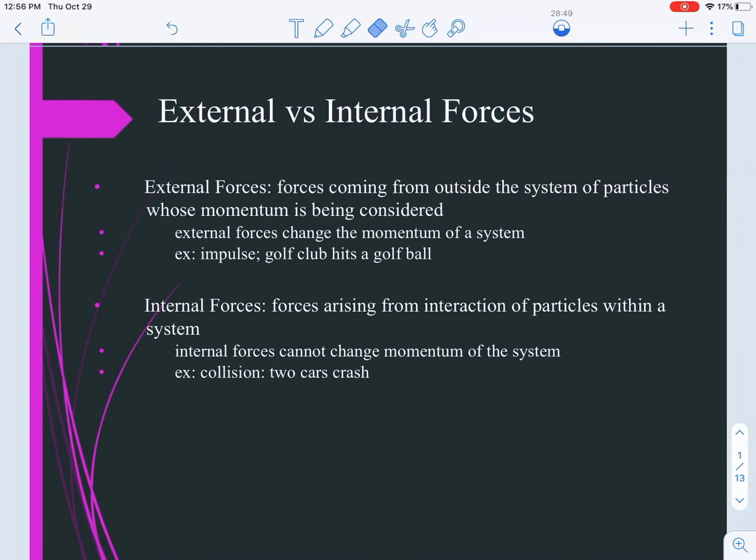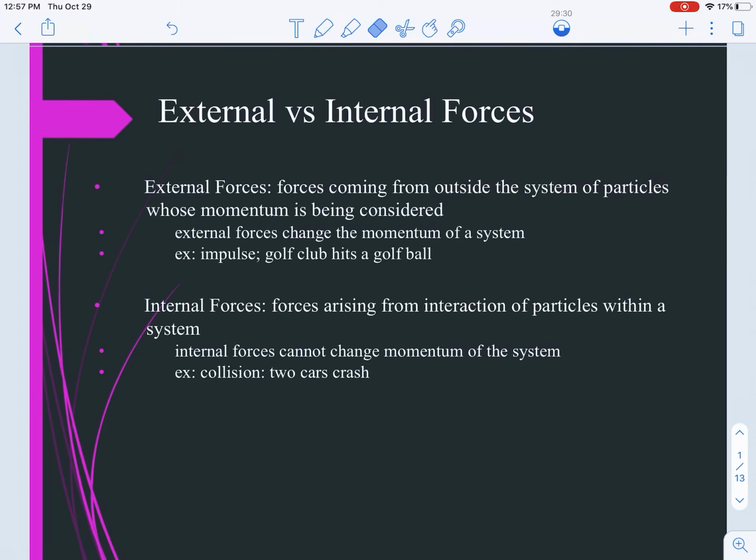So let's talk briefly about some of the different types of forces that may be exerted on our object to create that change in its momentum. So we have external versus internal forces, and they mean probably what you would assume based off of the names. External forces are forces that come from outside of the system. Once we identify what objects are being analyzed, that object and its environment together are referred to as the system. So external forces are forces coming from outside of the system.